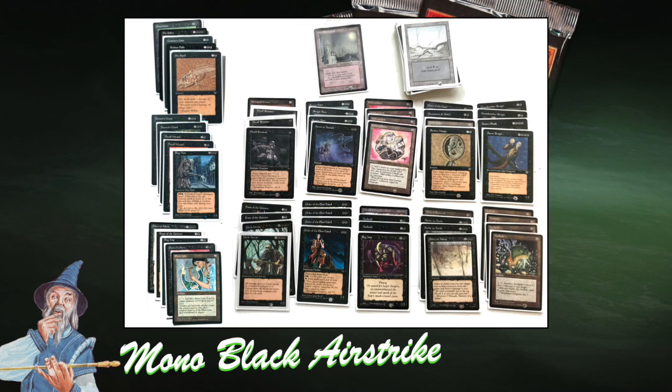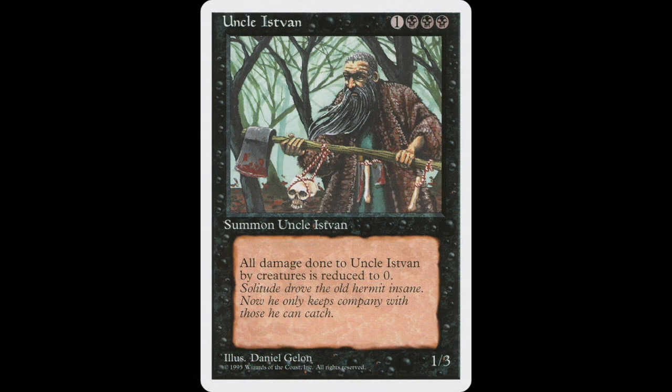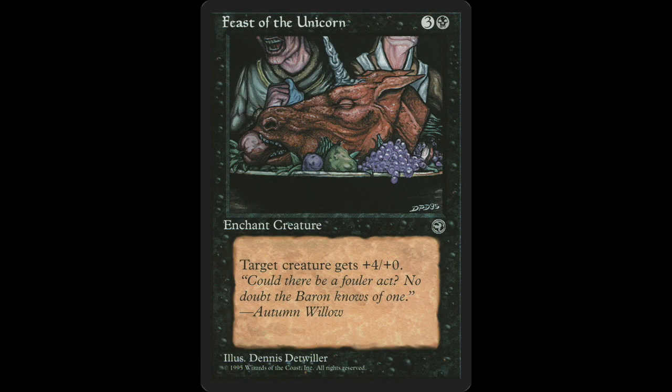One of the creatures I notice first is Uncle Istvan. I think it's so cool. It's a 1-3, 3 black and 1 to cast. And it reads, all damage done to Uncle Istvan by creatures is reduced to 0. And then under Uncle Istvan, he's got two Feasts of the Unicorn. Now, if I'm not mistaken, Feast of the Unicorn is an enchant creature that gives +4/+0.